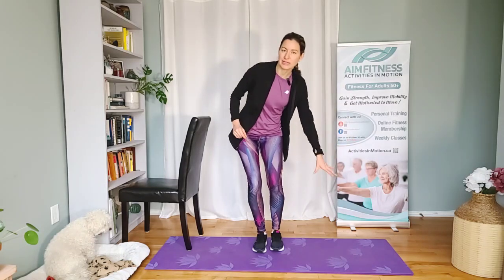So today's workout is going to be focusing on our core and balance. And the two of these go really hand in hand, I believe, because in order to have better balance, we need to have strong core muscles. Now these muscles wrap all the way around our torso and even into our back and really help us when we're leaning and reaching for something, twisting, and maybe even getting out of bed. We need these muscles to help us. So we're going to get started right away.